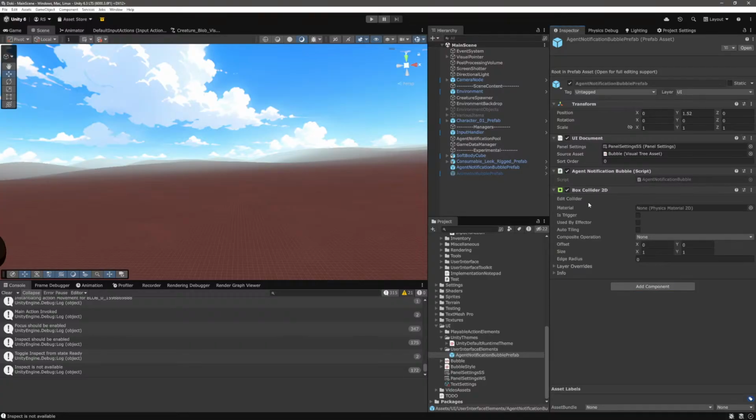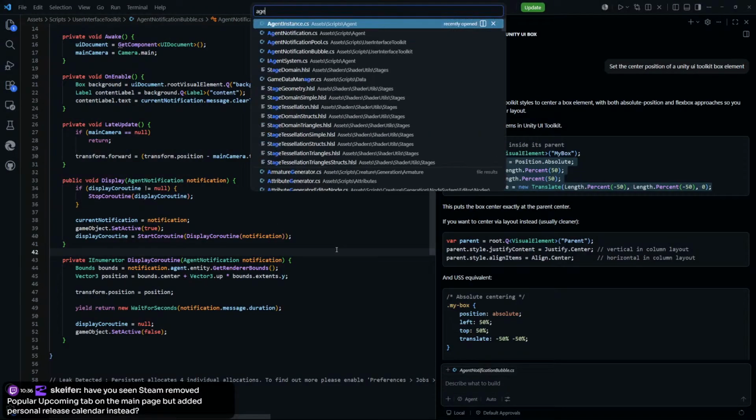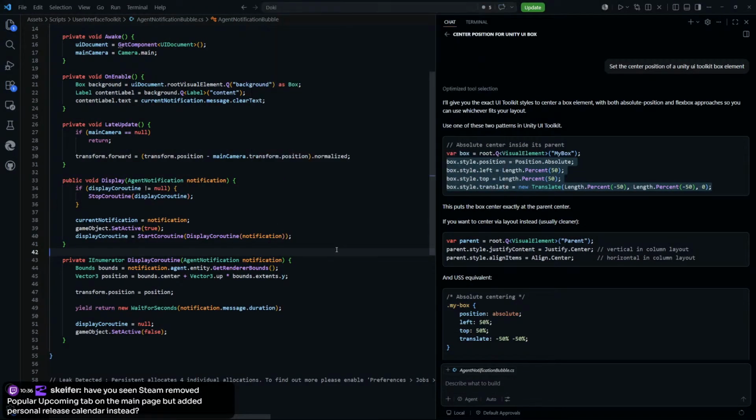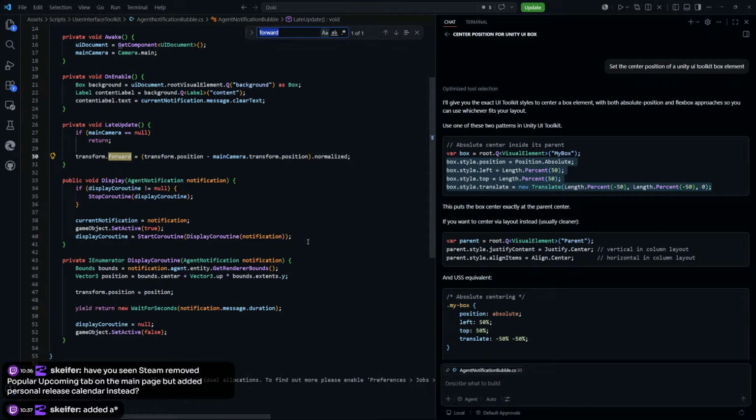So we add a box collider 2D and let them play, add some simple physics logic basically with age. Oh, I think we can do this. Okay, this is probably what we're going to do today, but let's see. So we just changed them to screen space now, and agent notification bubble. Then we have transform forward here. Is that the only?